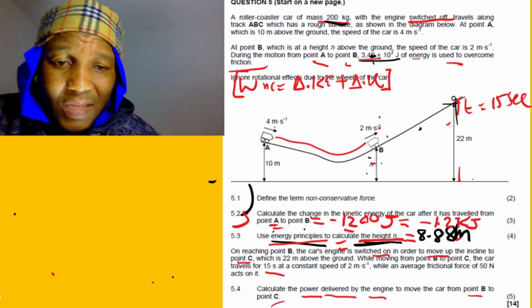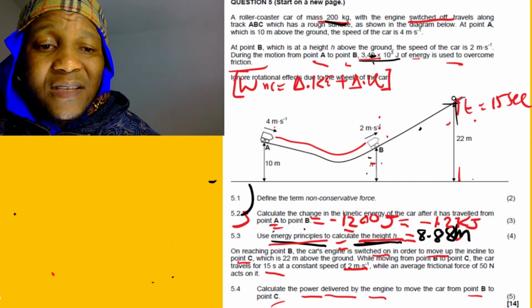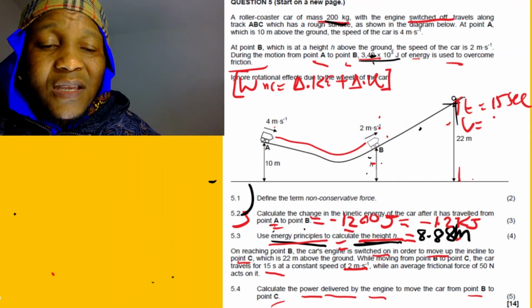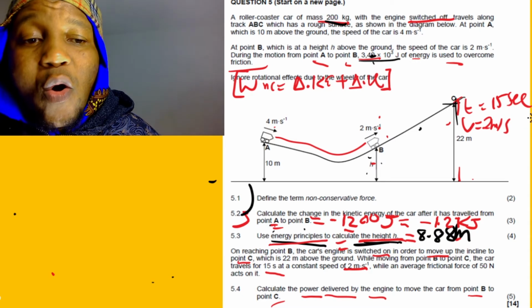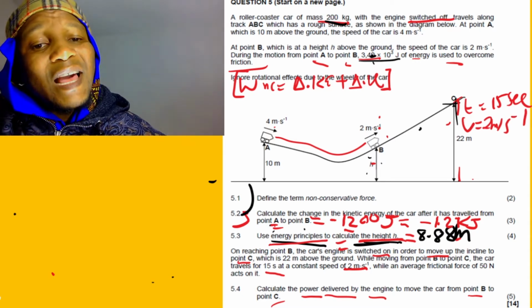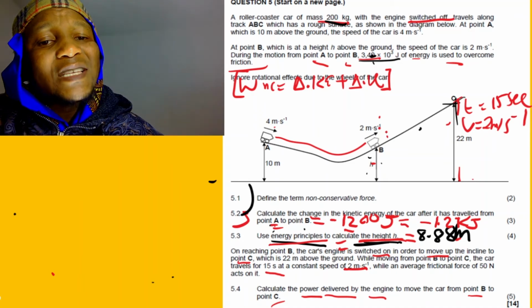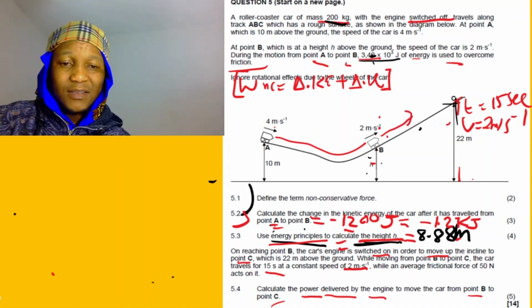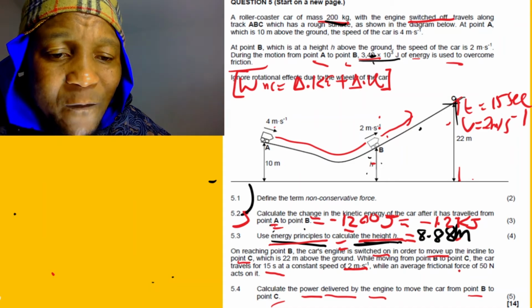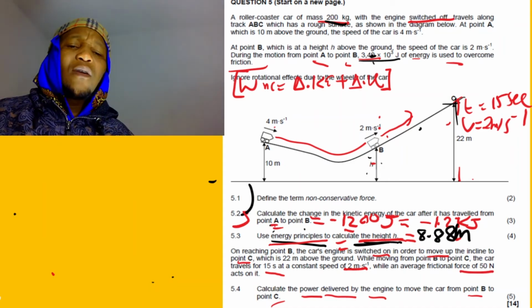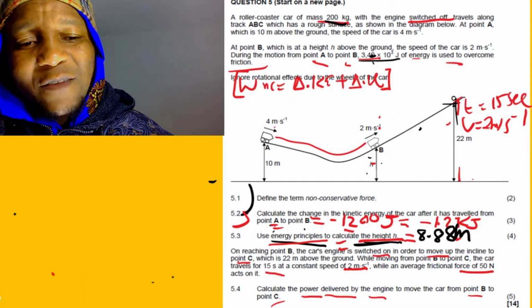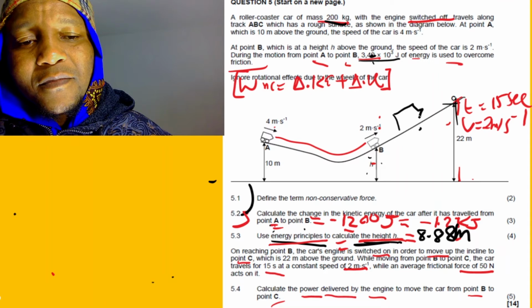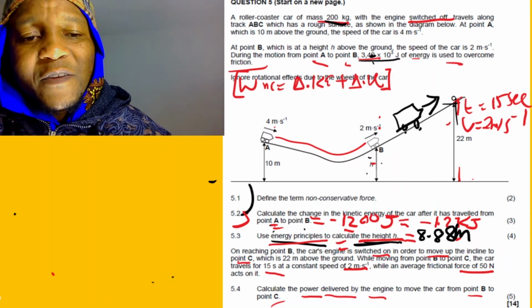And another thing, they say constant speed of 2. Oh, so the velocity equals 2 meters per second. So when they switch on the car, when the car was at 2, they decided to move with a constant speed equal to 2 meters per second. But they say there's a friction force also involved, equal to 50 hectonewton. So while the car was moving up, if you move up this way, the friction force is always opposite.